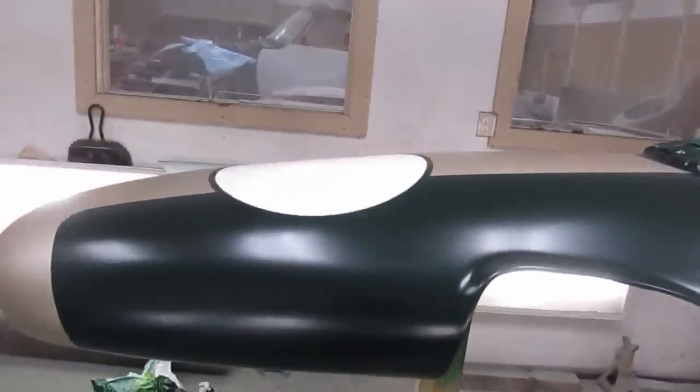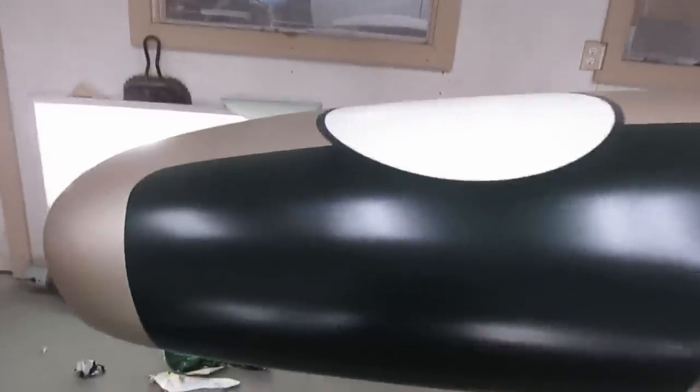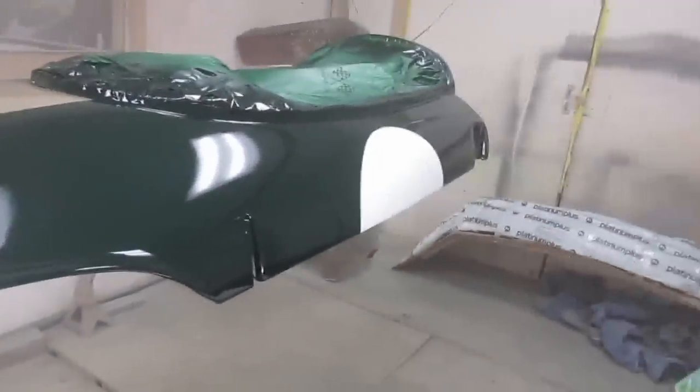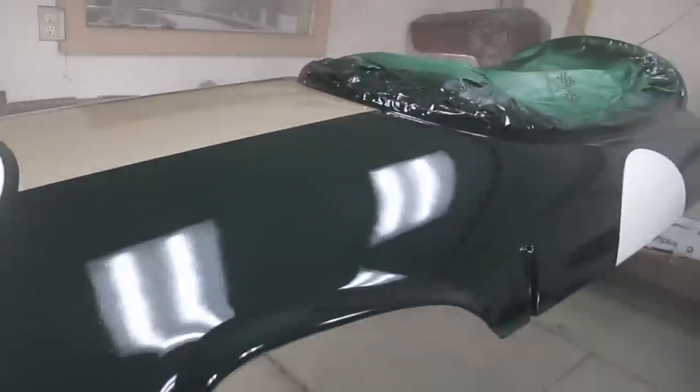Don't see any real problems, so let's see if we can get the clear on there without fucking it all up. That's the first coat of clear. We'll do one or two more. So far so good.